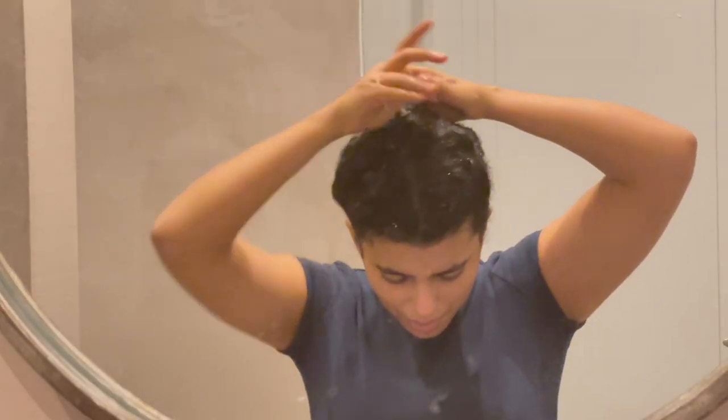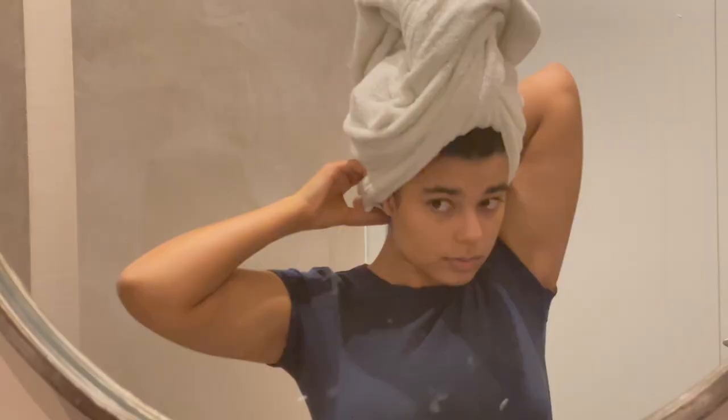I will put it up and I will grab my lovely shower cap, pop it on my head, and this is where I will wrap my hair in a towel. My towel is not actually touching my hair because I don't use towels on my hair. Again, I'll get to that in a second. I will leave it on my head for an hour, 2 hours, sometimes three, depending on when I can be bothered to rinse it out, to be honest.